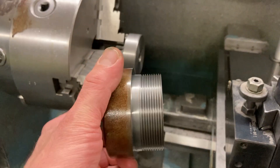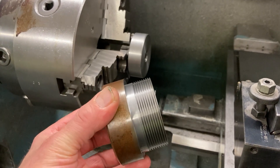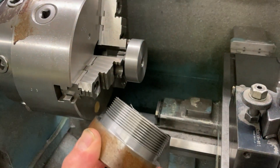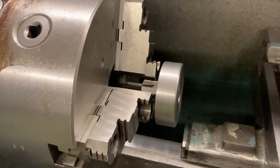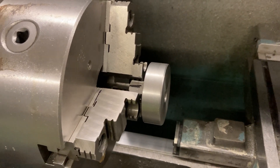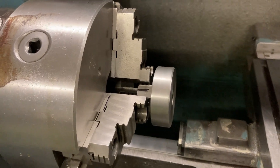I already did a test piece. He brought me three and wants three, so I don't want to screw them up. I picked up a piece of material, turned it to the proper diameter, and threaded it until my thread gauge went. Looks good — satisfactory. So now I know where my tool offset is. I backed it up a little bit, so in theory when I cut this one, the gauge should not go yet. Make a couple offset adjustments, rerun the tool, then the gauge should go.